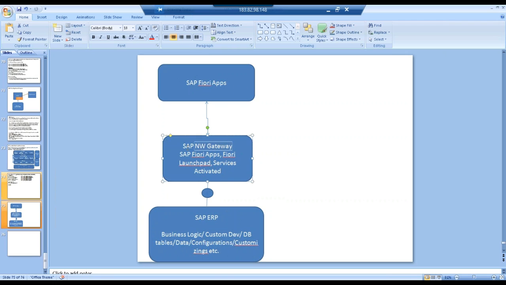So the gateway system acts like a hub, a central hub. From there, all the Fiori apps are hosted, all the services are registered, and any calls to your business data pass through this thin layer of RFC to the actual backend system. So this is called the central hub scenario: running in parallel one more SAP server which has the capability to store Fiori apps and to enable OData service consumption for SAP Fiori applications. Special powers are there with this new server attached in parallel to the existing ERP box.